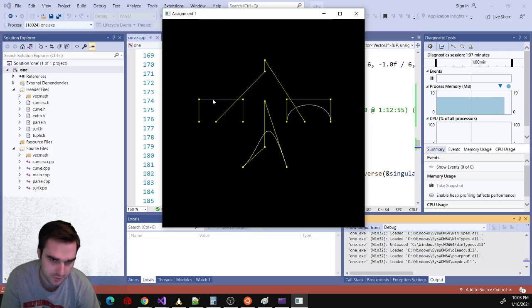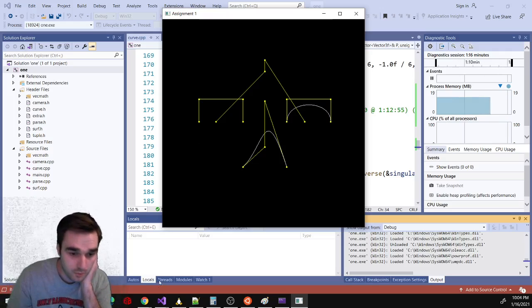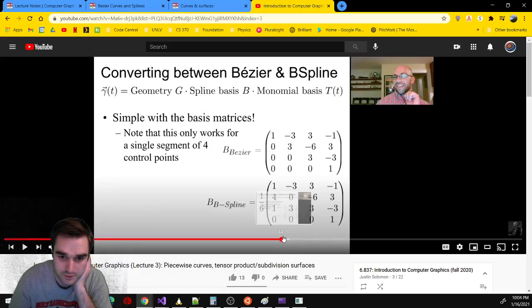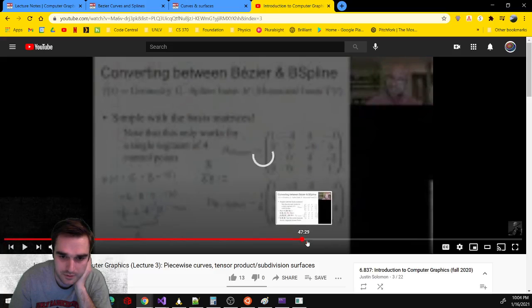So basically the control points are going to be tiny because on the Bezier curve, the curve will touch the starting control point and the final control point. So how do we do that? Well, it is explained in the lecture, and I can also do a poor job of explaining it, but basically let me fast forward to when he has all of the notes up here.